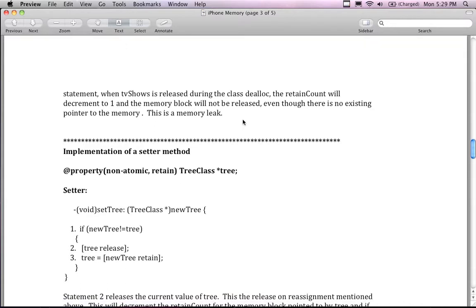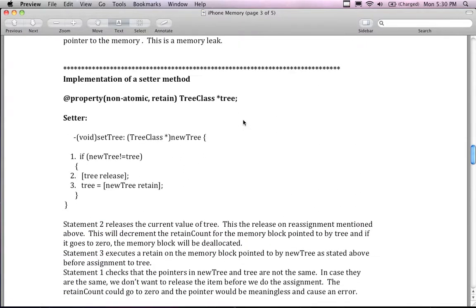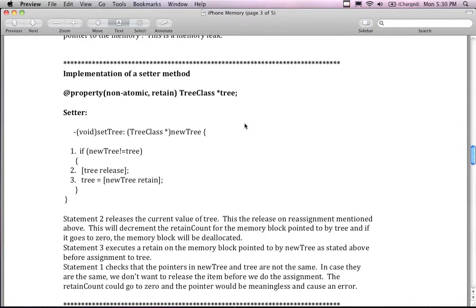It's leaking away. So here's the implementation of a setter method as discussed above, where we're going to retain. And because we're using the retain in here, we have to do a release in order to get the counter down. So property nonatomic retain tree class tree. We have a setter, which is going to be setTree as an example. We're going to say it's of type tree class.